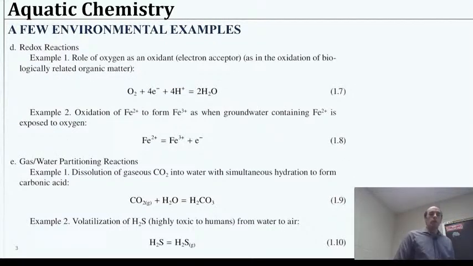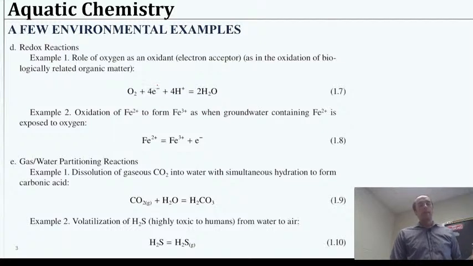Okay, a few more: redox reactions, where we have some change in the amount of electrons of a particular species. We would call it oxidation if something is stealing the electrons away. That's an oxidation reaction, or a reduction reaction if you're sort of donating the electrons. It's a good way to think about it. So if we have oxygen and H plus with something donating extra electrons, we can make water, for example.